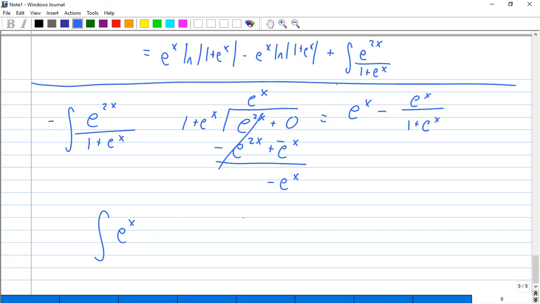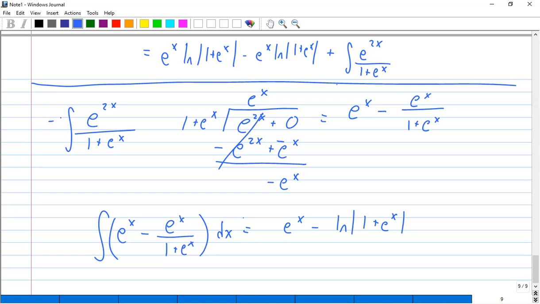The integral of that, we know how to do the second integral. We know that's a natural log integral. See, I should have done long division. So that's e to the x minus natural log absolute value 1 plus e to the x. I think as long as their signs are opposite, it'll be the same answer. Is that what the calculator gave you? It gave you the other one minus e to the x.